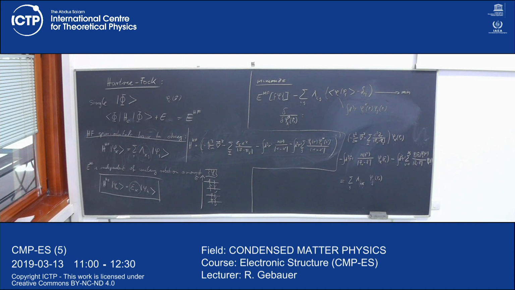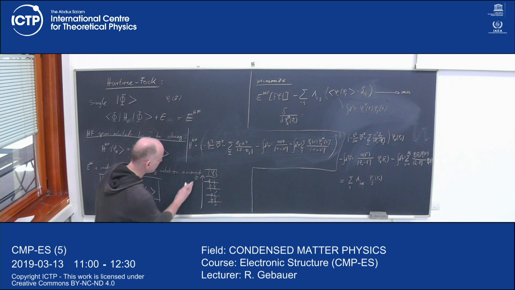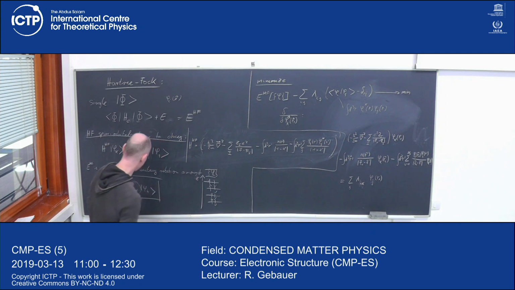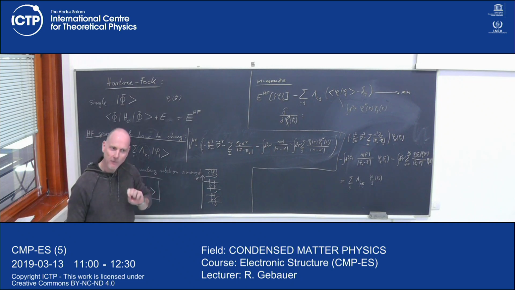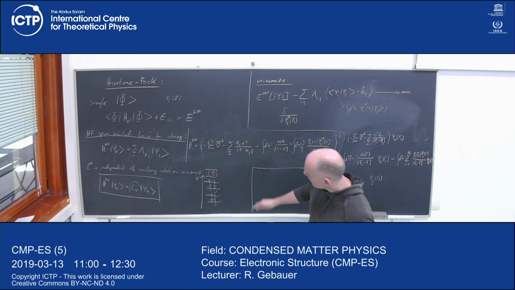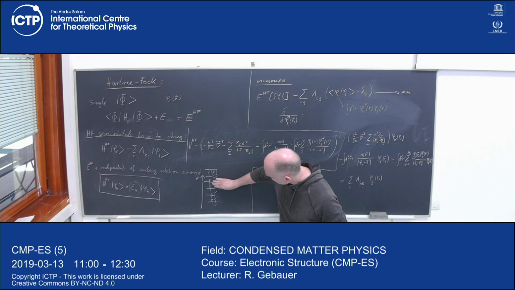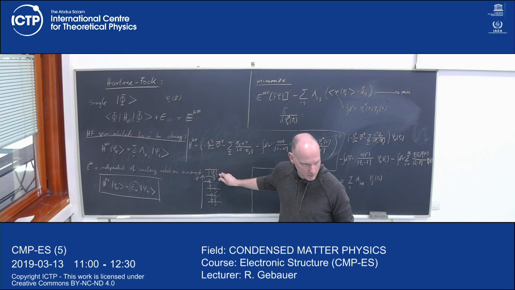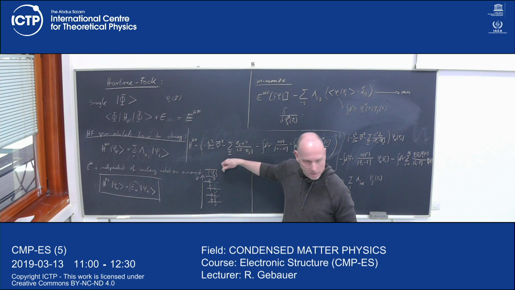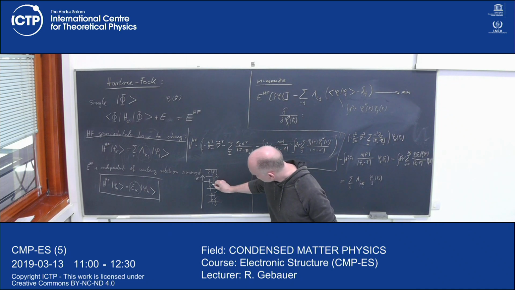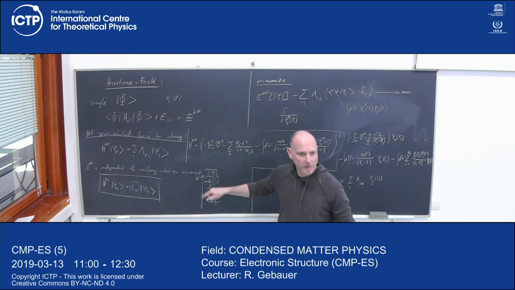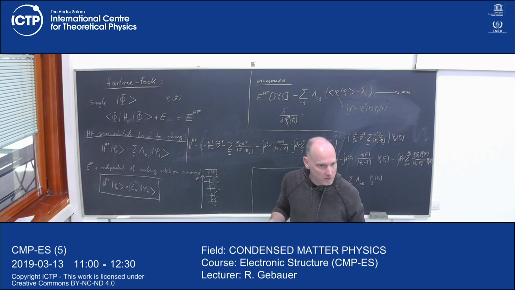Sometimes people say, well, but they have a meaning, these epsilon, so I should not write here, I should write the epsilon, the eigenvalues of the Hartree-Fock Hamiltonian. They kind of have something to do with electronic excitations. Because if the electrons are not in their lowest possible state, but if, for example, you take this electron, instead of putting it here, you put it here, then you're not in the lowest possible state, but you are in some excited state. So some people say the difference between the uppermost occupied and the lowest unoccupied would be the electronic gap of your system also.